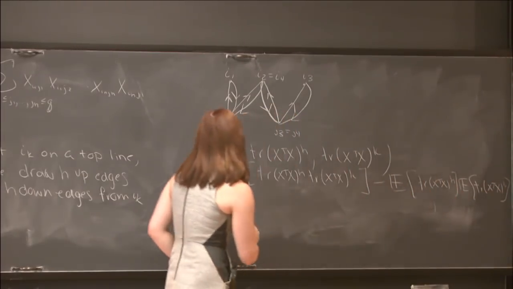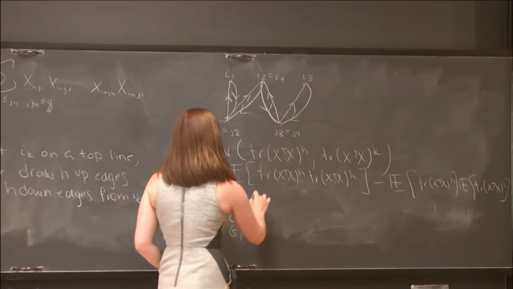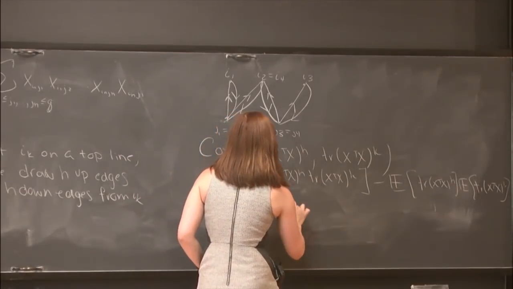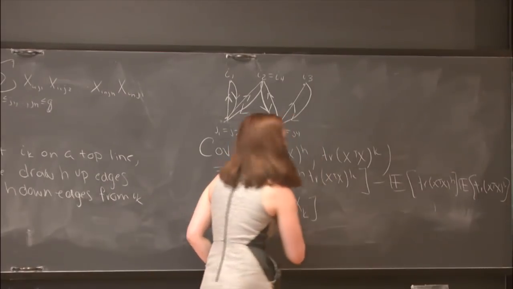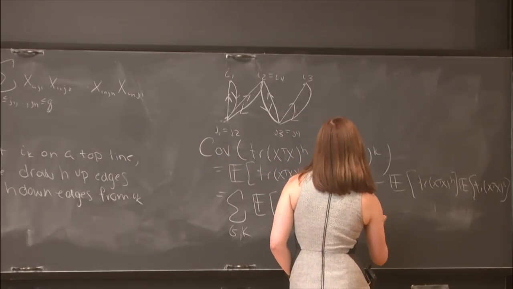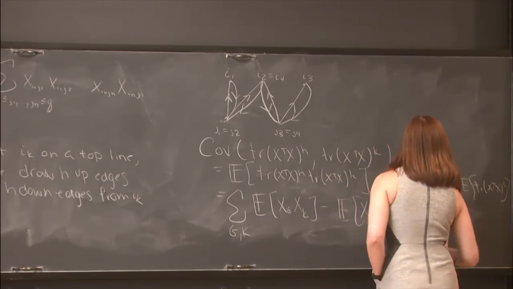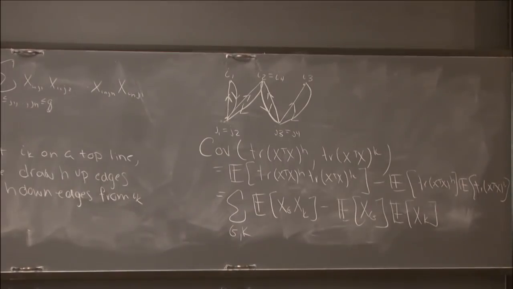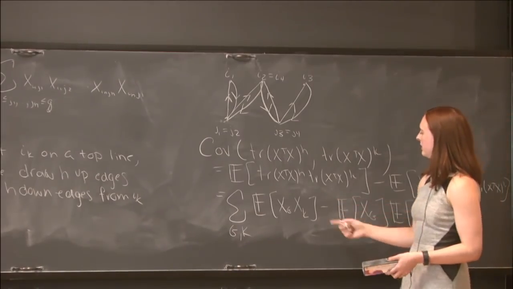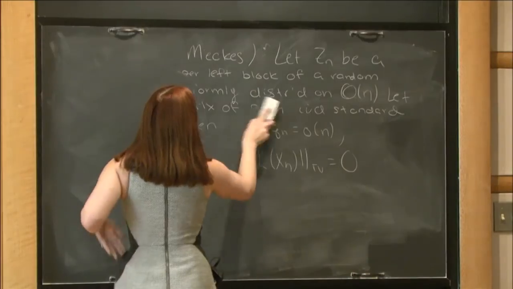Okay. And so I can think of this as being the sum over all S graphs G and K of the expected value of the graph I get by the union minus the expected value of my first graph times the expected value of the second graph. And so what we need to do is figure out how the difference in the expected values can change and count up the number of graphs per class. So we end up with two dominating terms.